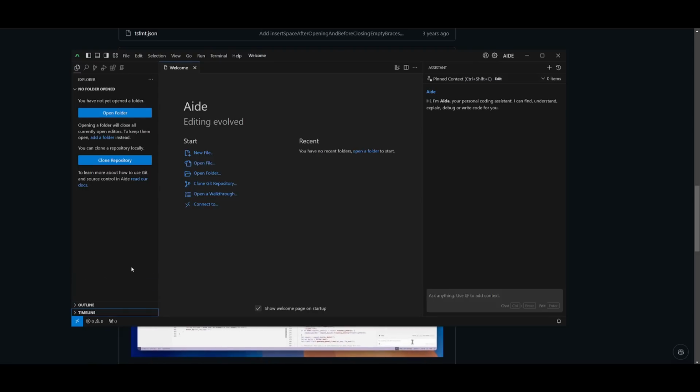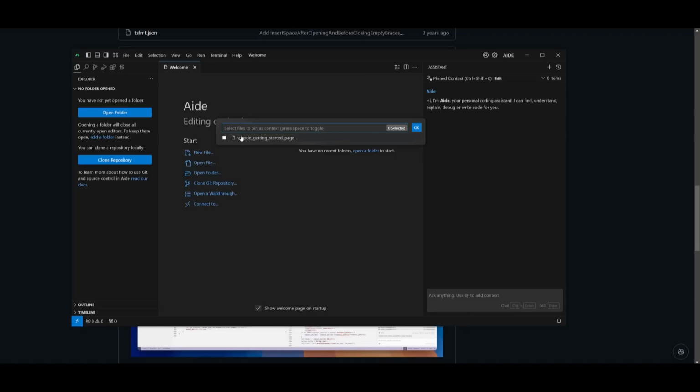But now what I'm going to do is I'm going to go ahead and start iterating on a project. You can see that there's this chat tab on the right-hand panel, where you're going to be able to start chatting with Aide to be your personal coding assistant whenever you're going to be iterating and developing. So a really cool command is the Control-Shift-C command. So if you are to press this, you can actually select files that you would want to pin as context.